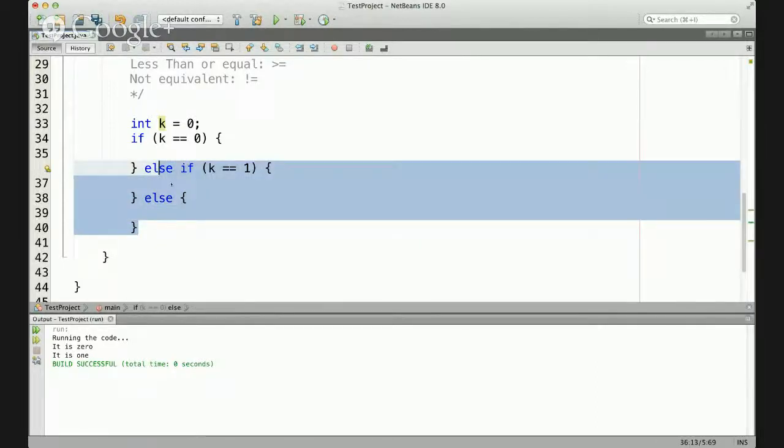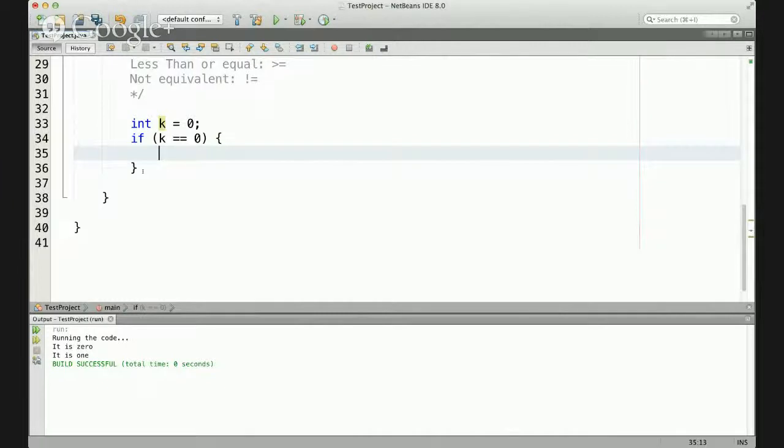Now, let's talk about nested conditionals. I have an if statement here. You can actually write another if statement inside of this if statement.